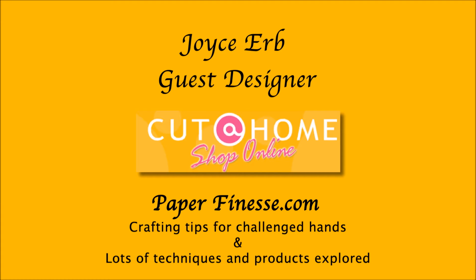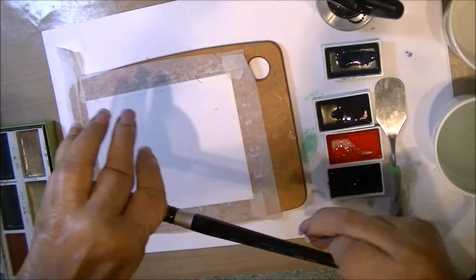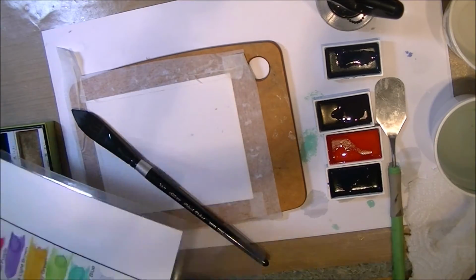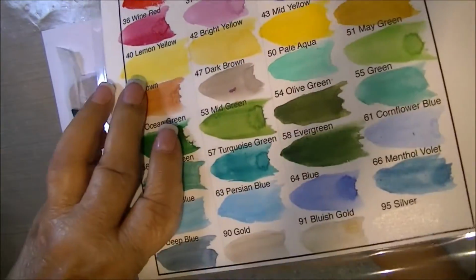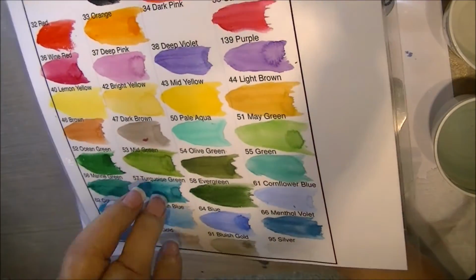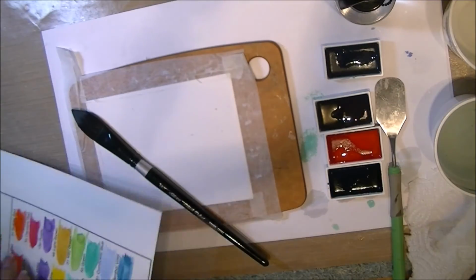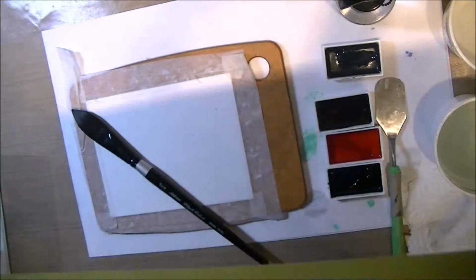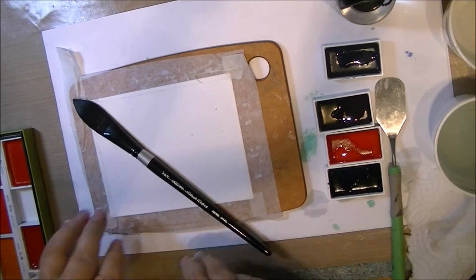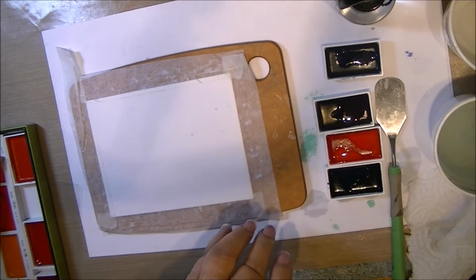Today we're going to be looking at painting a galaxy background, and we'll be using watercolor. I taped my watercolor paper down to a piece of a cutting board that I've got with micropore tape, and I'm going to be using Kuretake Gansai, and I'm showing you the blues, purple that I'm going to be using. I swatched it all out, and these are the watercolors. They have individual pans, so I pulled out the colors I needed.